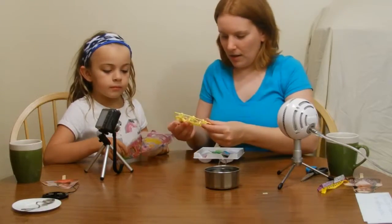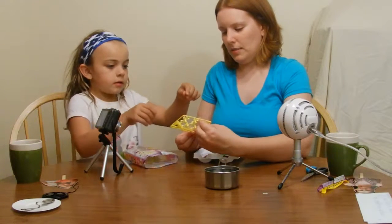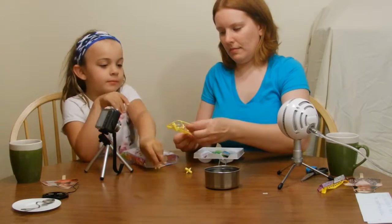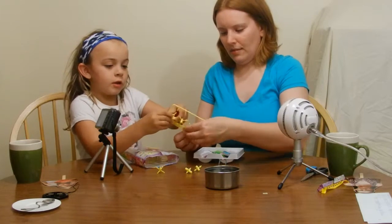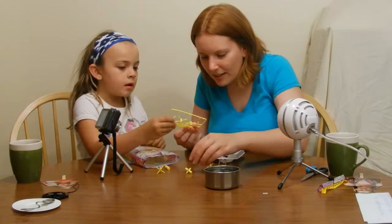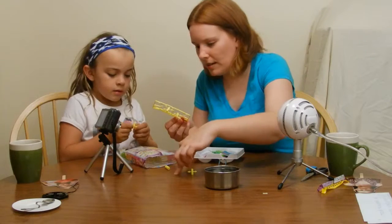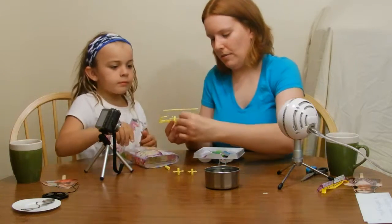I brought the scissors just in case, but we should be able to unwind them. You want to help me unwind them? I guess. Spin them. And then I just want to pull this off. Oh no, they have numbers. Hang on. That one's number one, this one's number two, that one's number three, and this one's number four. Don't want to mix them up.